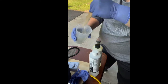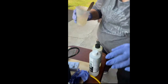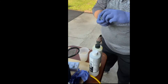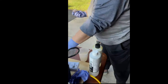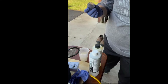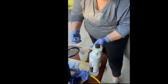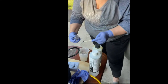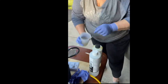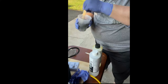Okay, and because I don't want to mix so long it goes into the curing stage, right about now, because we're very close, I'm going to go ahead and add my mica powder. And here's what I want to say about the mica powder. You can always add more, you can't take away. So just keep that in mind. Mix in a little at a time. See what you think. You can always mix in more. But if you mix in too much, you can't take it away.